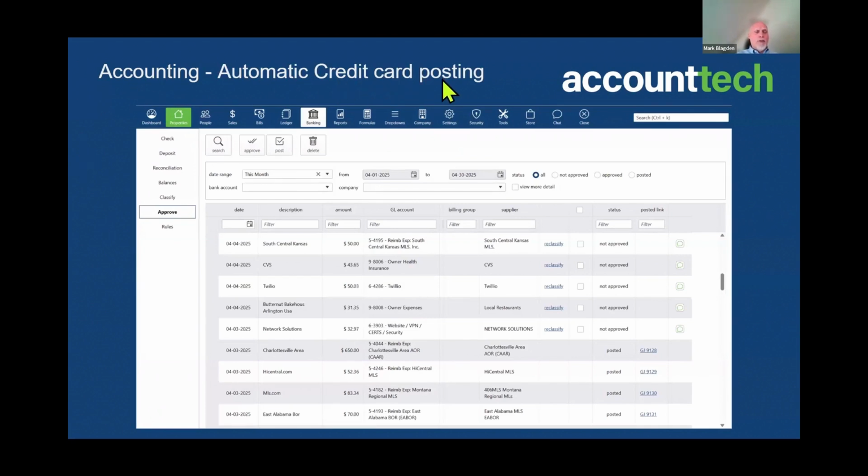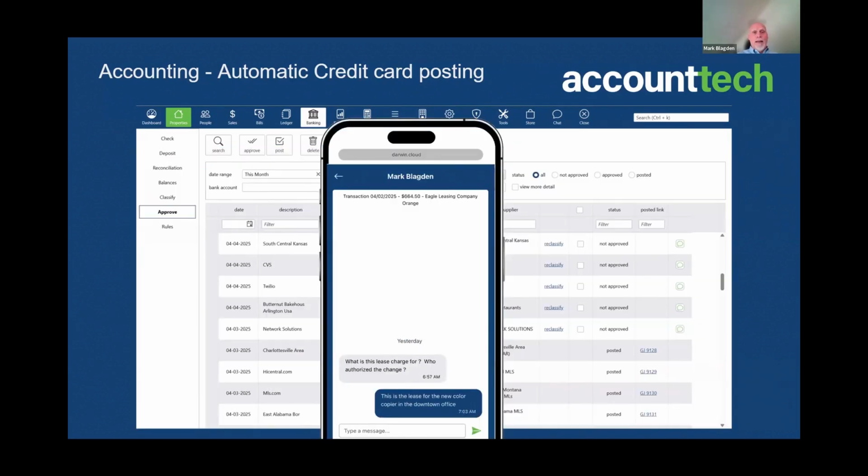We're going to be teaching about automatic credit card posting. So you hook up Darwin to your credit cards. The credit card charges come in automatically. You train Darwin where to put that expense on your P&L when it comes in, and it posts automatically. And that happens also for your bank accounts. So you can pull in your bank account activity, and anything that's on auto pay will come in, hit the rule and automatically post the accounting of it for you. And if you have a question about something, while you're entering the credit card, you can send a message out to a manager or an owner and ask them for clarification about what the charge was for.